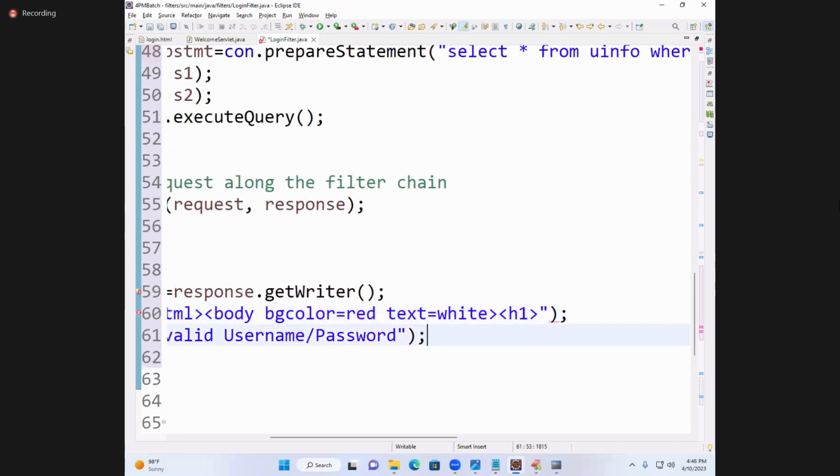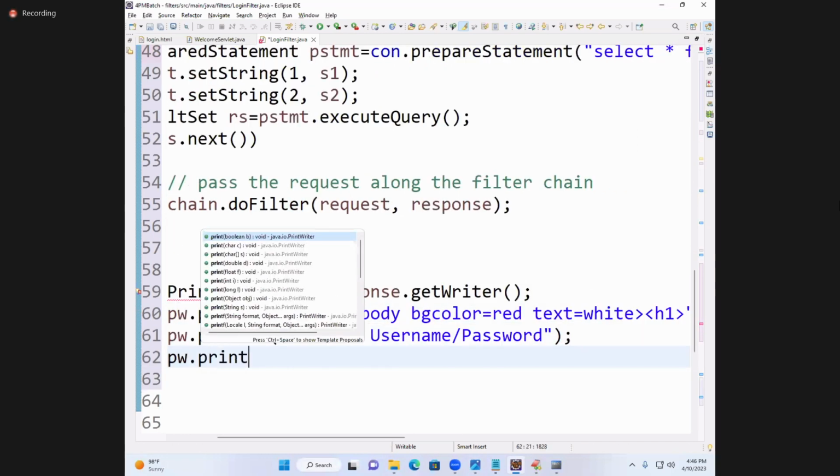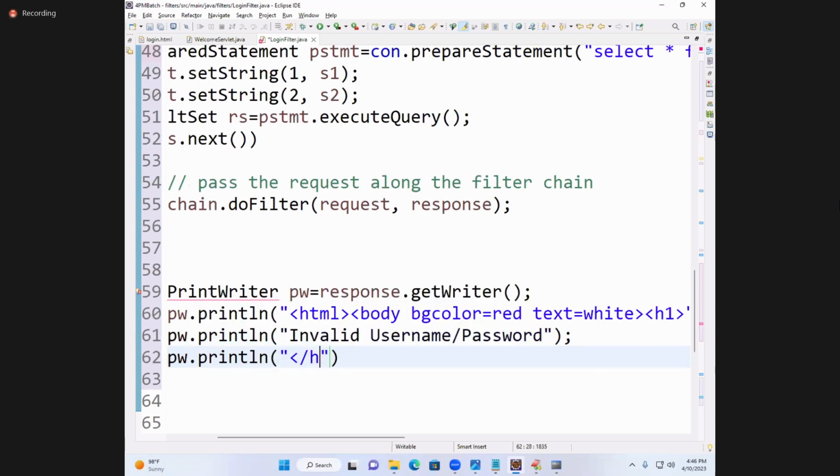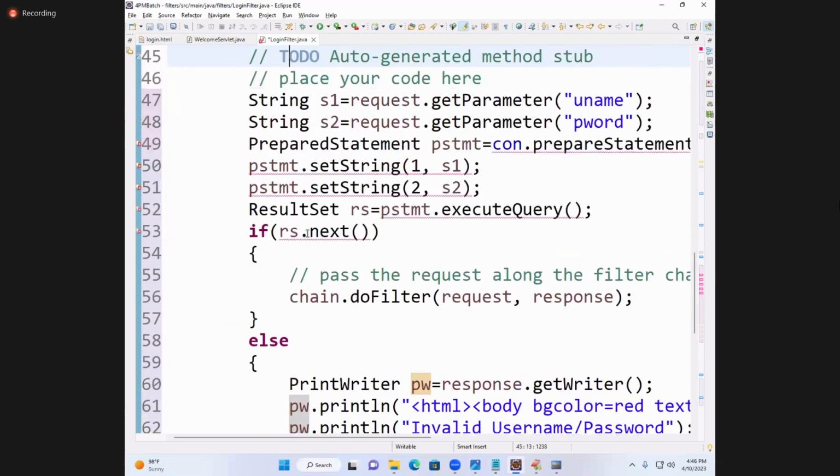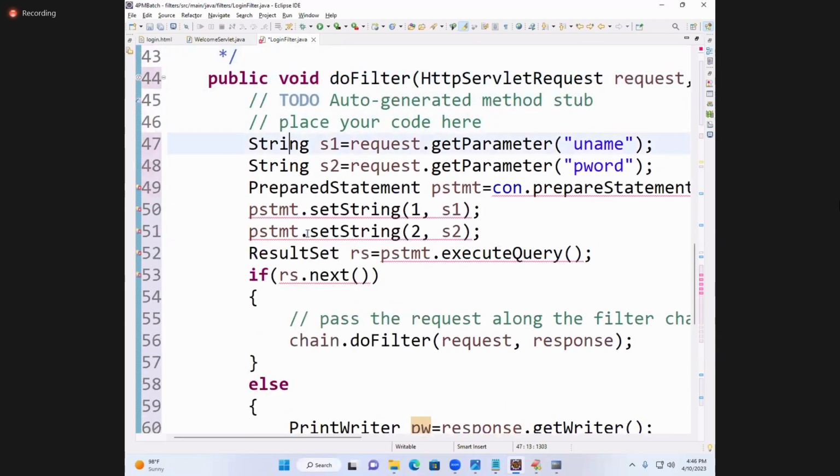If you want to include an HTML file, that HTML file also you can include. You already studied how to include HTML. Okay. Now, it is HTML code. It is throwing an exception, so you have to handle it.